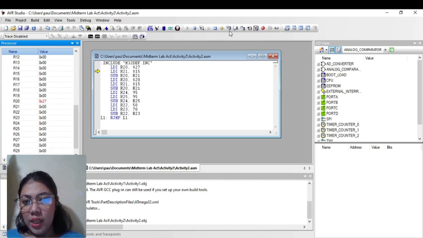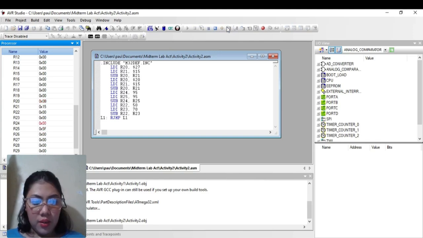There, as you can see, the loaded value of each register is changing according to its load, and once it goes to the SUB instruction, the value also changes. So the value is changing as we load and subtract the registers.